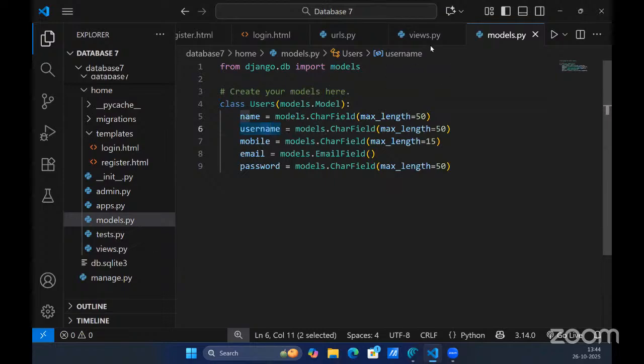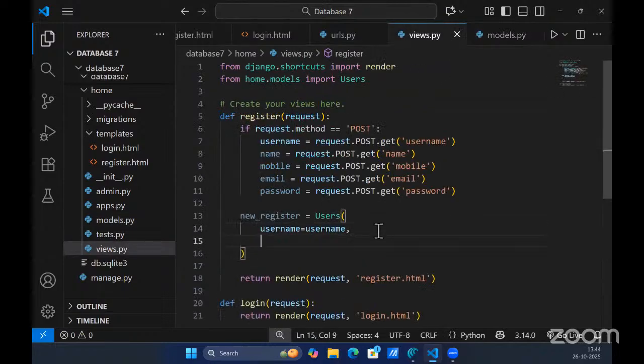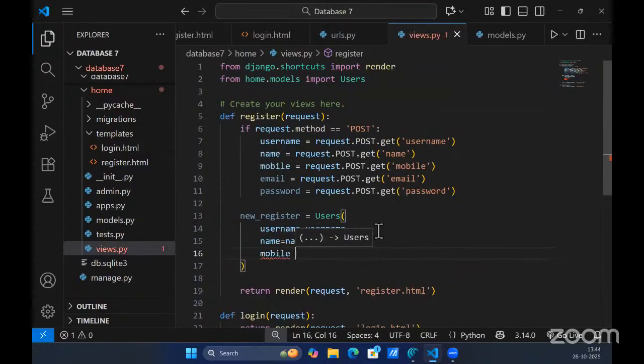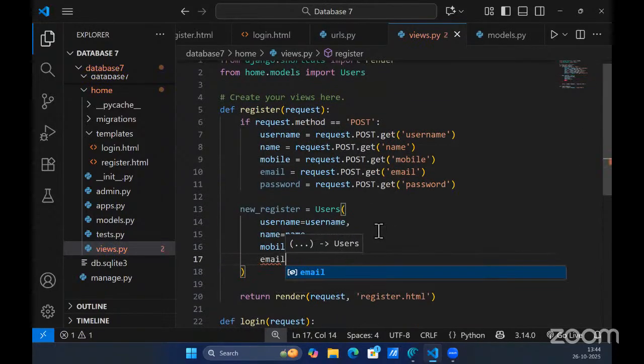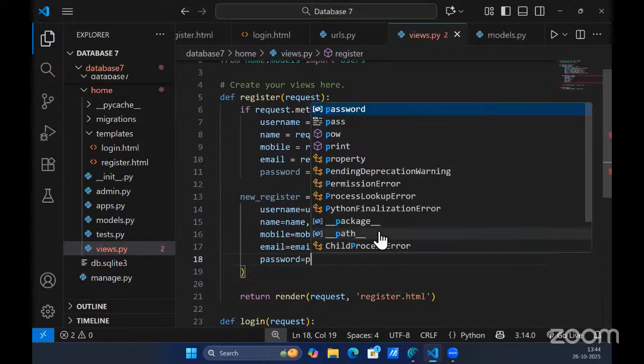Yes, we took here username, right? After this, we'll take name equal to name. After this, we'll say mobile equal to mobile. After this, we'll say email equal to email. After this, we'll say password equal to password.